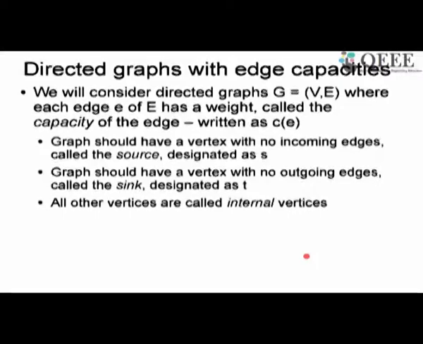Okay, so the source node is written as S, the target node is written as T, and when you say that a node is a source node, what you are saying is that the source node has no incoming edges. There are no edges coming into the source node. Similarly, the target node T is a node where there are no outgoing edges. Nodes which have both incoming and outgoing edges are called internal nodes. Okay, so there are three kinds of nodes. There is a single designated node called the source node with no incoming edges. There is a single node called the target node with no outgoing edges, and then the remaining vertices are called internal vertices of the graph.